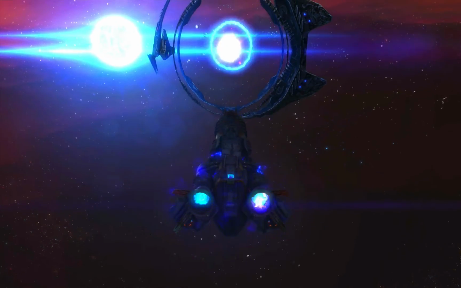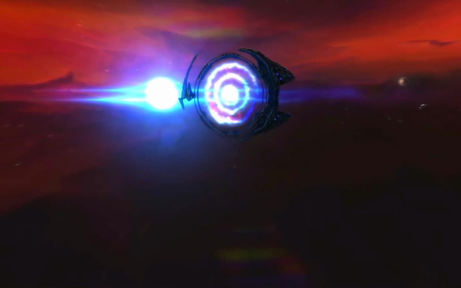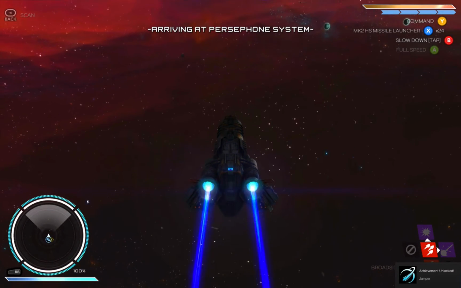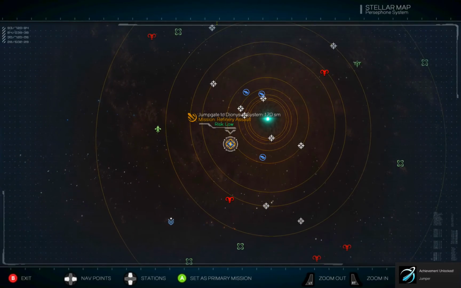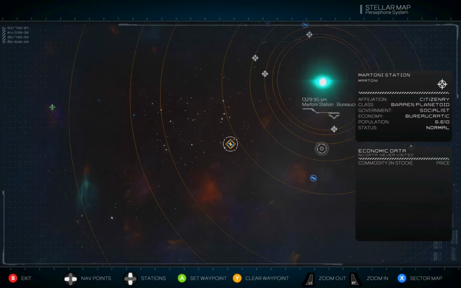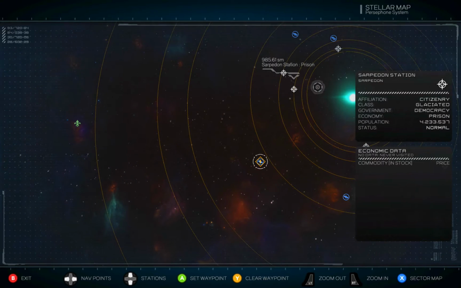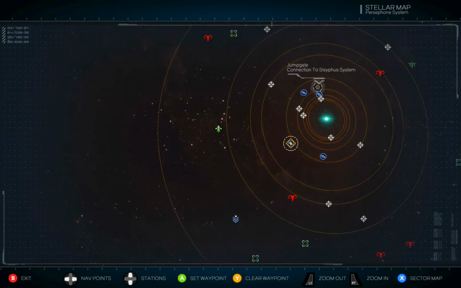Okay, jump. Wow, cool. Wow, this looks so awesome. Okay, I guess let's look at the map. Oh, there are more stations. Zoom out a little. Oh, there's a guild.